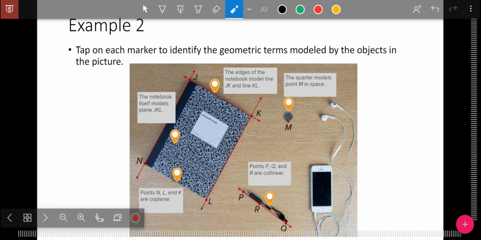They also gave points on it, so those points are collinear. I also think they intentionally included the headphones. They ask you what those are. Some of you would be inclined to say it's a line. If you pulled them tight, it would be a line. But in geometry, a line has to be straight. So when it has curves or squiggles to it, we don't call that a line in geometry class.